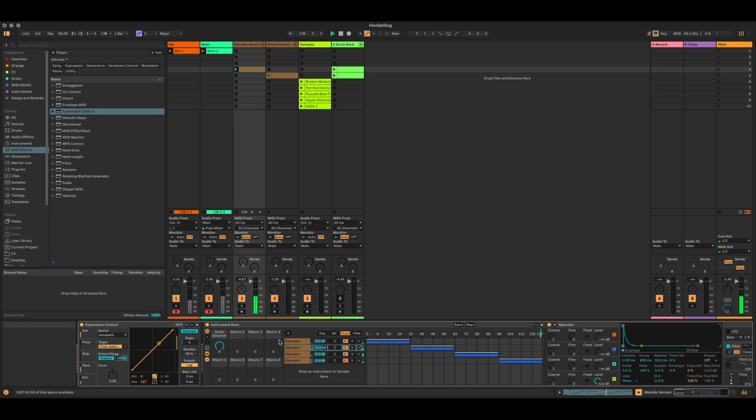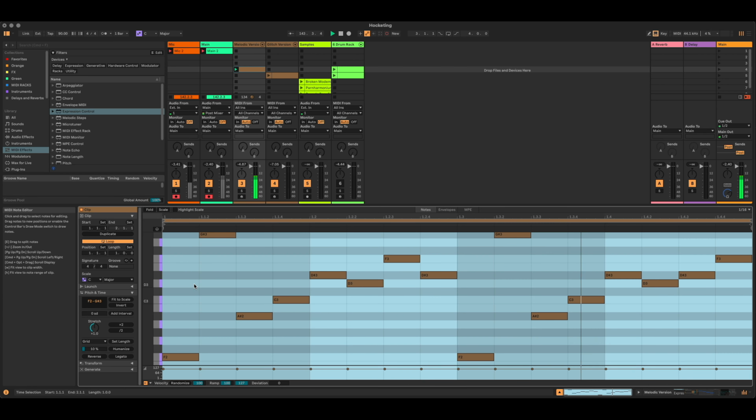Right, so we can hear that this sawtooth is happening at the same point in every bar, and that's because we've got a melody that's 16 notes long, and because we have 4 hocketing things, it means that this is the first one, this is the second one, this is the third one, this is the fourth one, this is the first one, this is the second, and so on, and it cycles through.